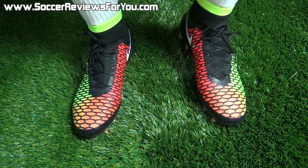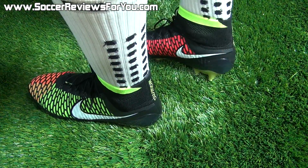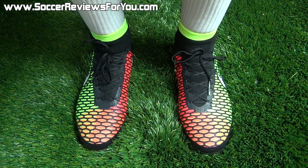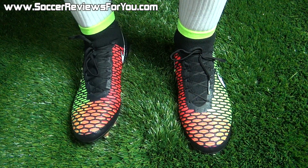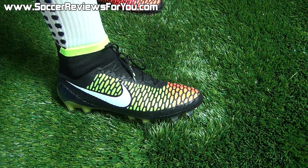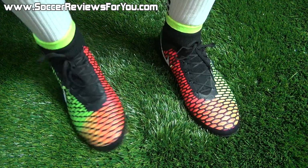So for the most part, if you're planning on ordering a pair of Nike Magista Obras, I would strongly recommend going true to size for a nice snug fit. But again, I'm wearing a 9.5 here. They don't necessarily feel too big. If you want something that perhaps has a little bit more room, going half a size up doesn't necessarily seem to be too big of a deal with this particular shoe and how the sizing runs. So that's pretty much it as far as the on-feet portion of the video is concerned.